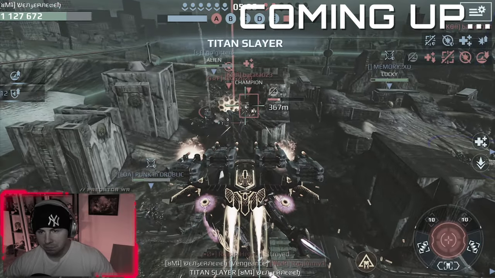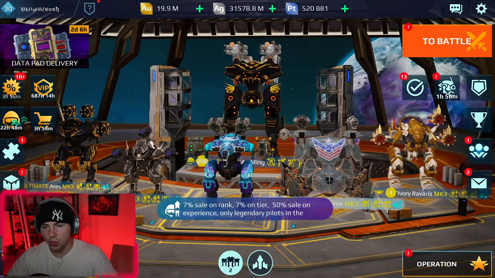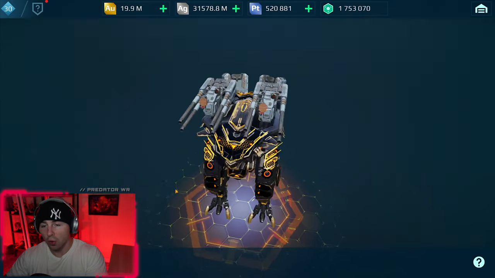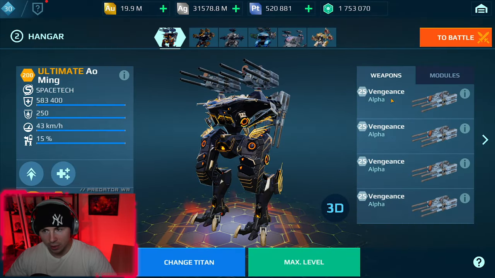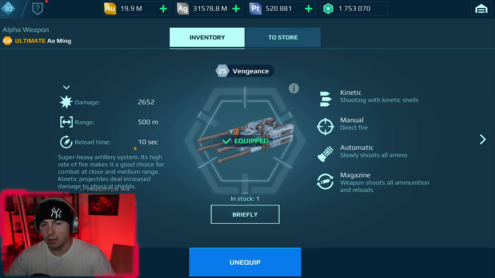Oh my gosh. I'm telling you, this is the only good Vengeance build that's ever existed in War Robots. This is the only ultimate Ao Ming build that anyone wants to see now. The four-time Vengeance Ultimate Ao Ming. The Vengeance were literally the first weapon to come out for Titans, and they're the lowest tier, 10-second reload, 500 meter range, but they're like a giant Tempest weapon. Super heavy artillery system. Its high rate of fire makes it a good choice for combat and close medium range.